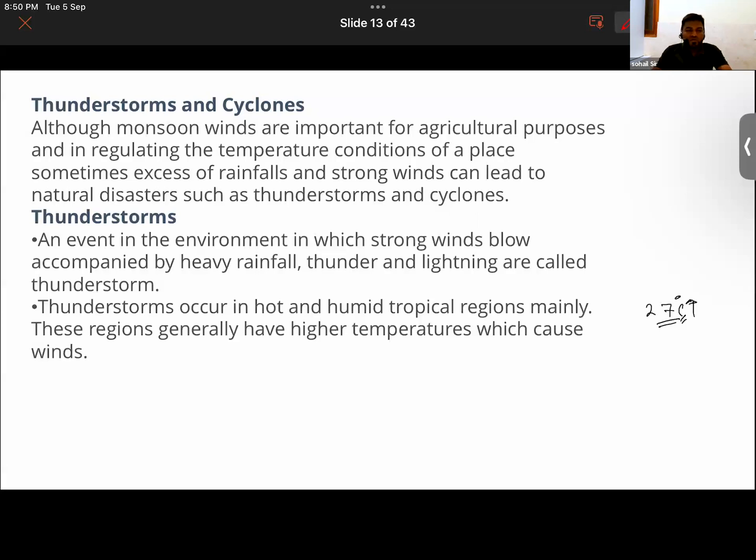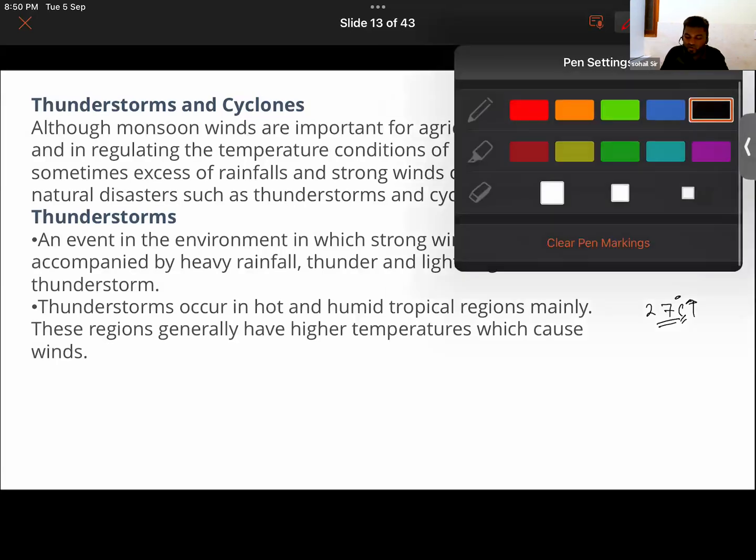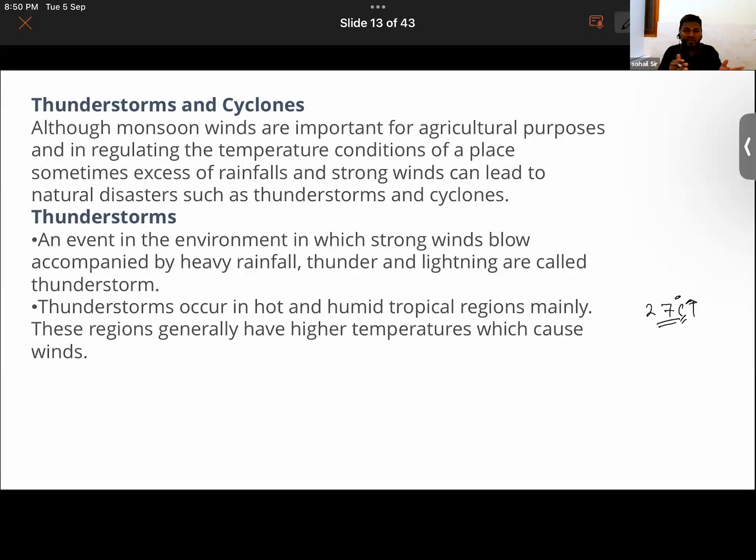The high temperatures here in India create strong upward currents, strong movement of air upward, that carry water vapor to high altitudes where it condenses and falls down as rainfall again. Due to such drastic pressure variations, they are accompanied by lightning and strong winds also. The question is, normal rainfalls are there. How does that normal rainfall convert into thunderstorms?